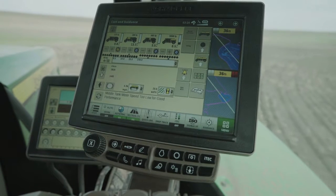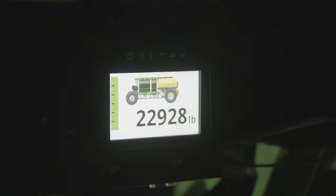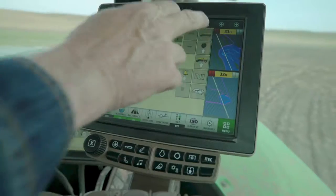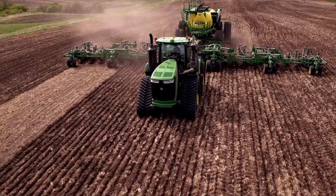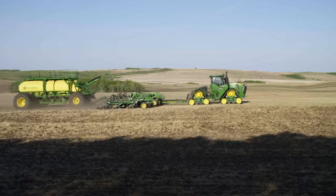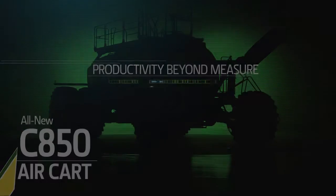In other words, no need to rewire, reconfigure, or rehash the setup to make sure everything is compatible. You can calibrate in about half the time than before, thanks to John Deere Active Cal technology — there's no need for back-and-forth trips to the cart. And with John Deere Section Control, you can prevent skips and overlaps to minimize seed and fertilizer loss, reduce your input costs, and ultimately enhance yield potential.